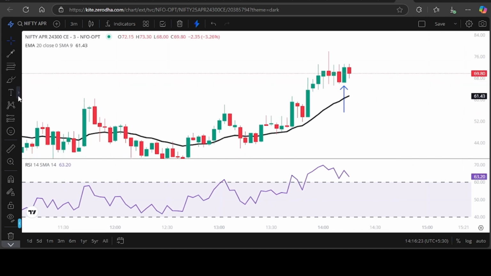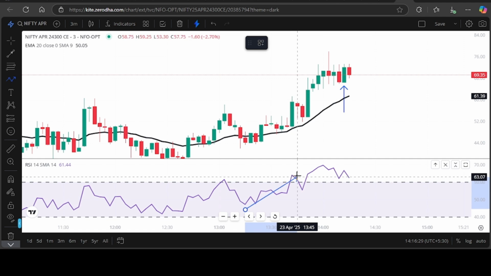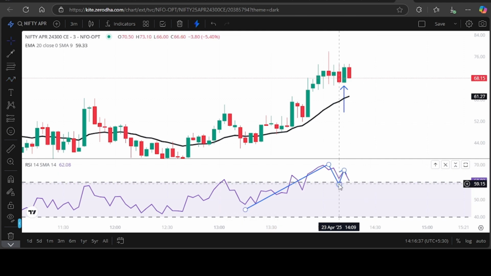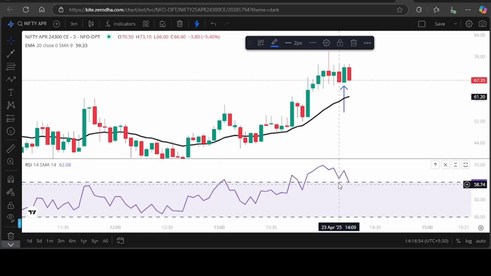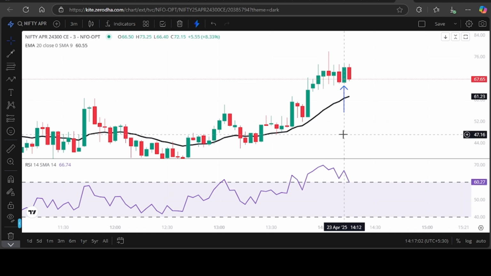Now let me quickly explain this to you all. Why did I take this trade? Because the market came here, took some resistance, and then tried going up. And when it tried going up, when it took some support, I usually mix up these words when I'm recording. So this is support, not resistance. So it took support near the upper level 60, and then it gave a green candle. Not a very suitable candle here.